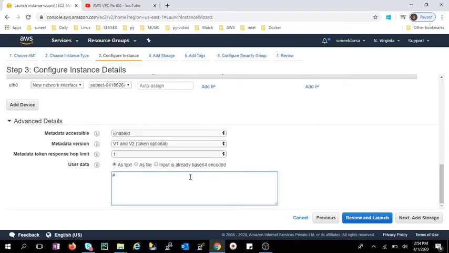I hope you all know about bootstrapping. It's a bin bash. I'm just writing some commands over here.